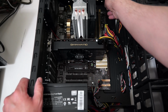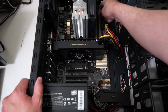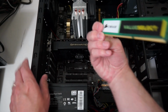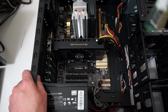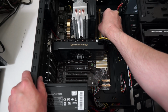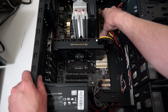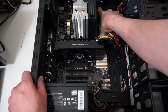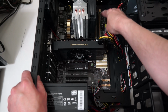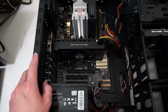And finally we have some memory, or not actually finally, because we'll discuss something else in a second, but we've got some Corsair Value Select memory. This is 1333 MHz memory, 2 4GB Cas9 modules. So again, a pretty mainstream slash entry level part, but it's a decent enough brand, so that should help keep the costs down.